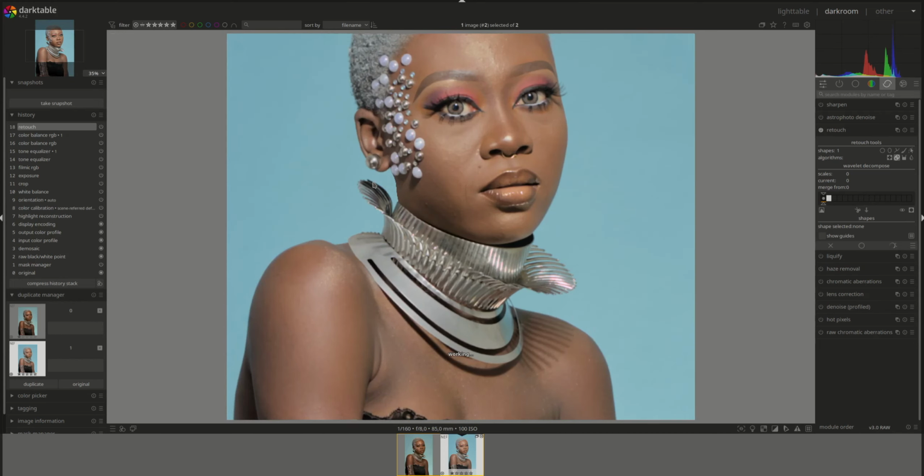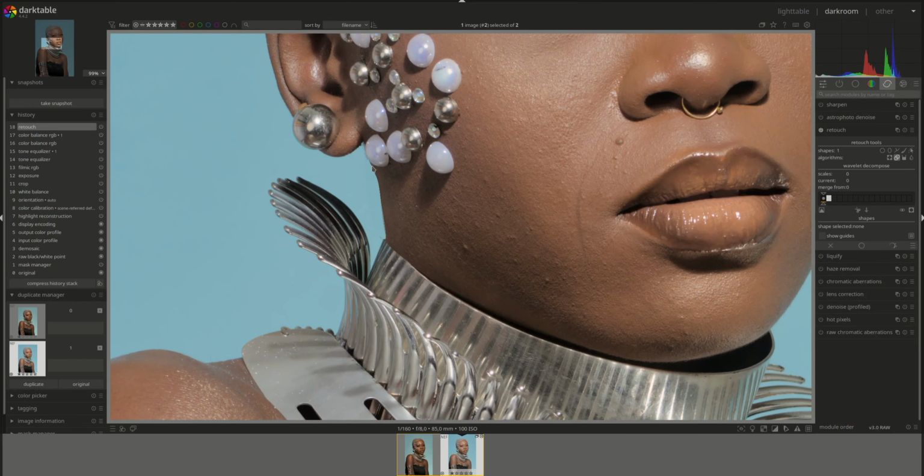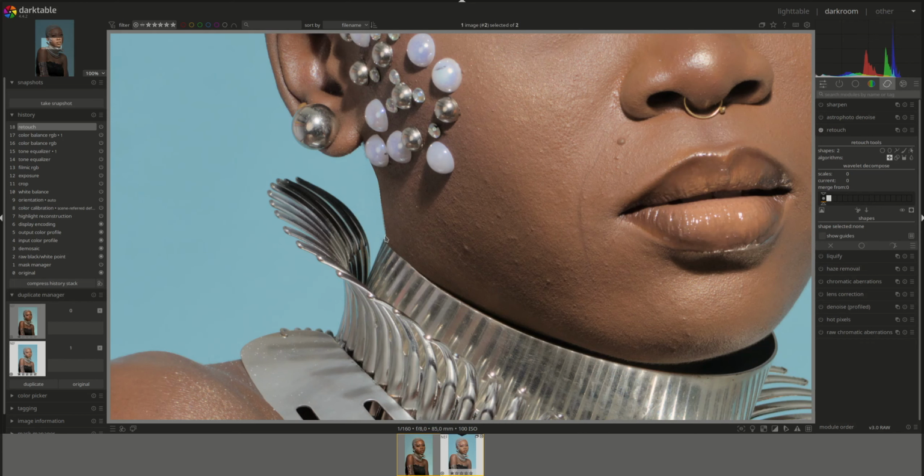Okay, and then we've created here a bit of a different color, so I'm going to use the healing this time. Just get rid of that, and that should be okay. It is, except here it's a bit still weird.